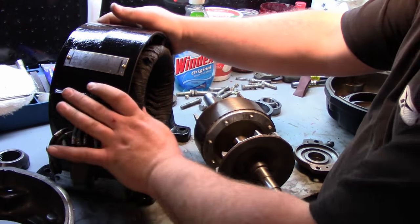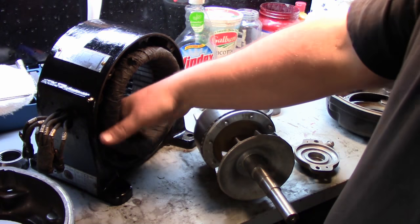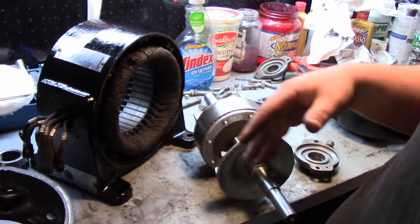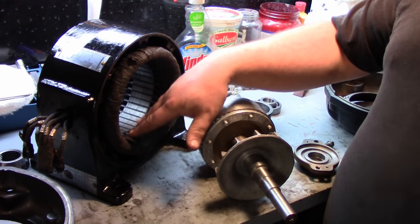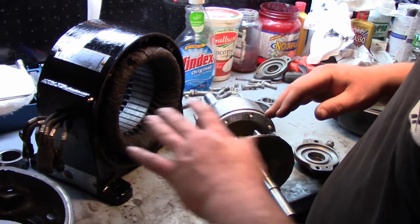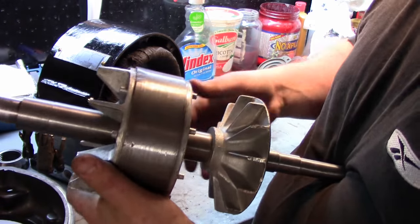The windings themselves I cleaned with a stiff bristle brush. The actual metal plates inside I cleaned with just some Windex and a green Scotch-Brite pad just to get the goop off of there. I didn't want to use any kind of solvents or anything that may damage any of this insulation. We cleaned up the shaft here, and I just wanted to show you one thing on the shaft.